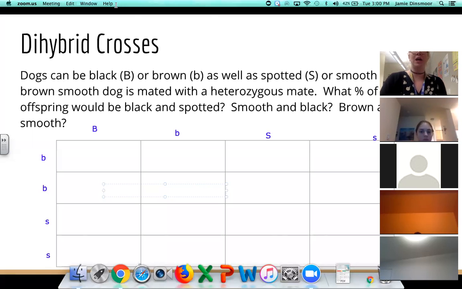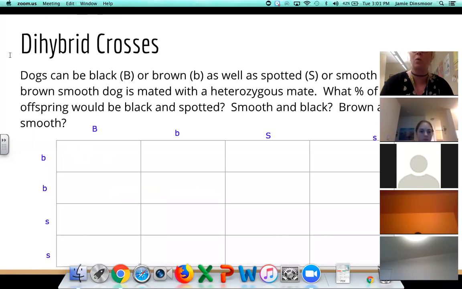Why? Because you're telling me that out of two traits, this dog isn't getting one of them. This dog would just be a color and not have fur. How is that going to work? Where's the spots or the smooth? We're talking about two traits here. So you're going to tell me that dog is only getting one of the traits, but the other dog is getting the other trait. No, right? So yes, we need to figure out how we can set this up.